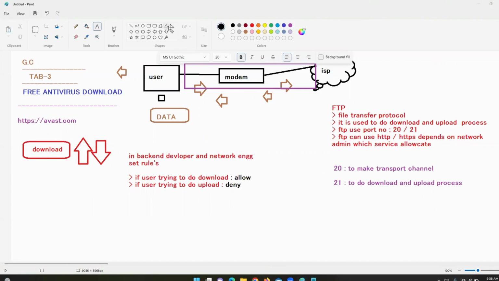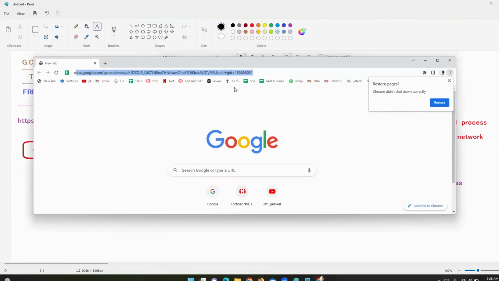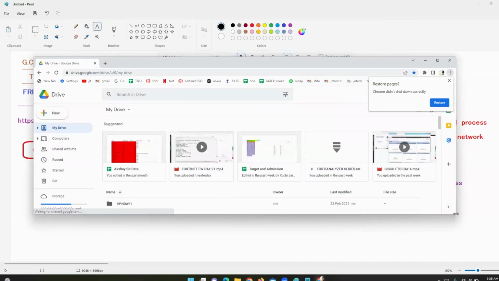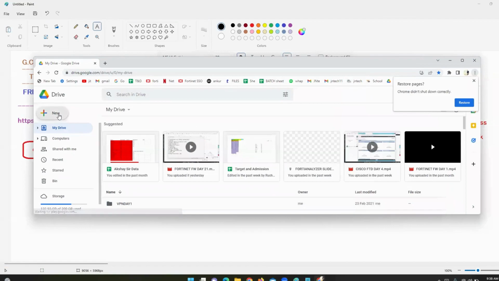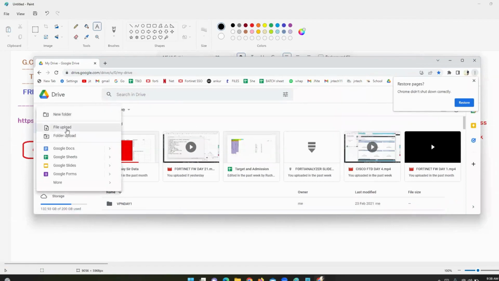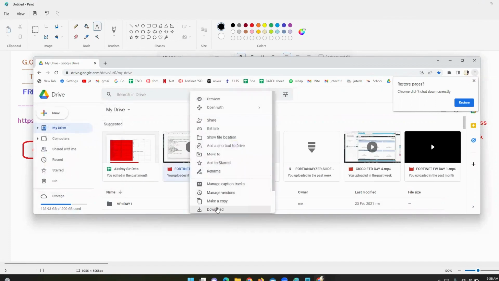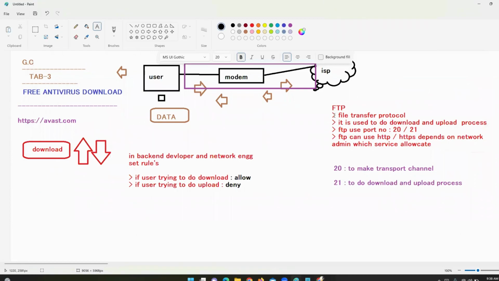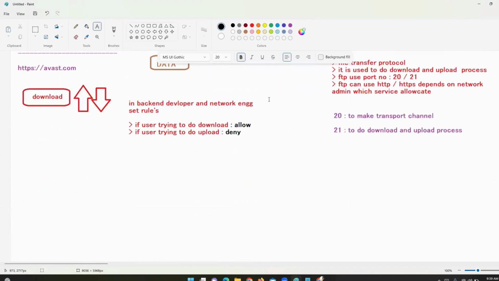If you're having a Google Drive, everyone knows Google Drive. Yes. Now, can you please verify this drive? In Google Drive we are getting an option. Which one? Download option and upload option. If I want to download, download is also available. So this website provides both options, upload and download. Clear? Basically, FTP also works as a storage device. This service also provides the storage concept. Done? Yeah. Now next service.